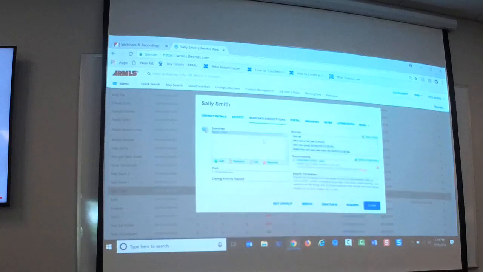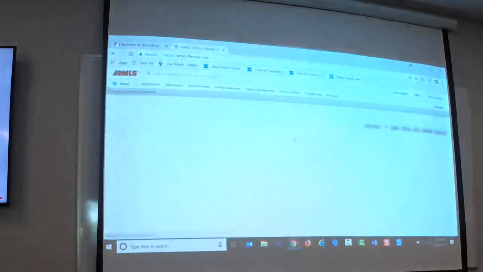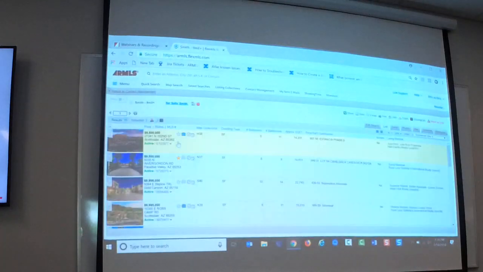One thing to show you is that if I'm here and I'm going to click View All so that I can work on behalf of Sally, I navigated away from this too quick. Once I'm done recommending things to her, you just want to come up here and press this stop sign, and that saves what you did. Okay? So now I'm not working on behalf of Sally, I'm just in the regular search. Okay? There's a lot of little stuff happening in the background.